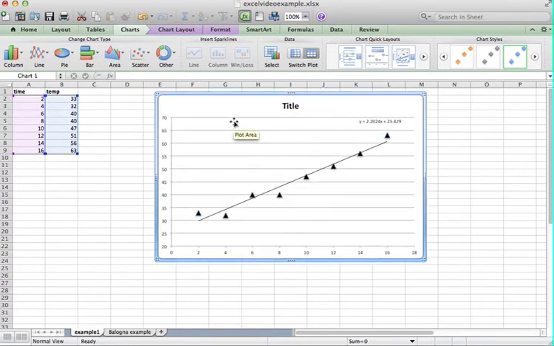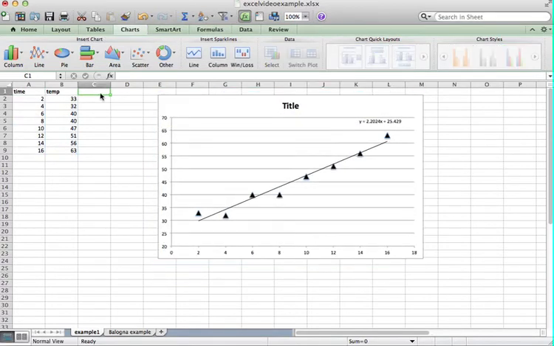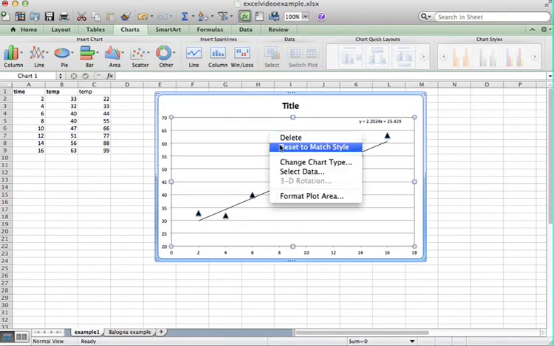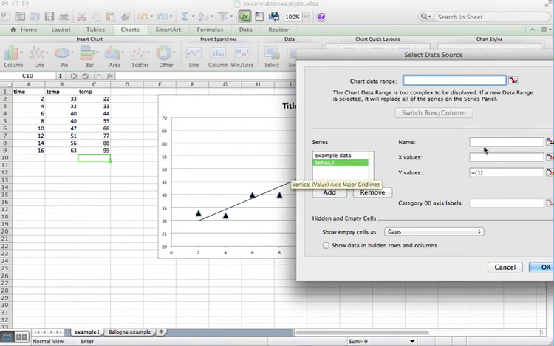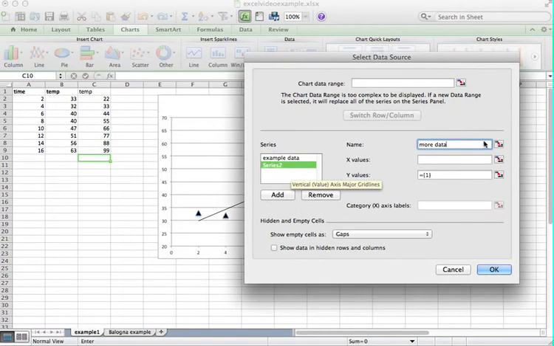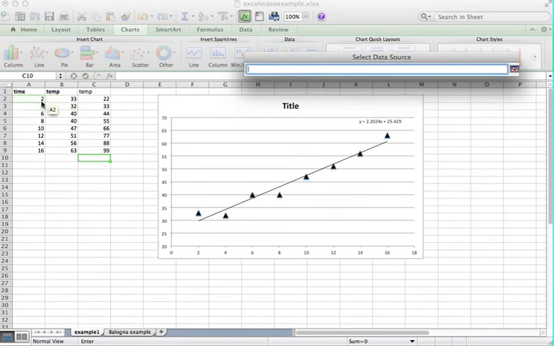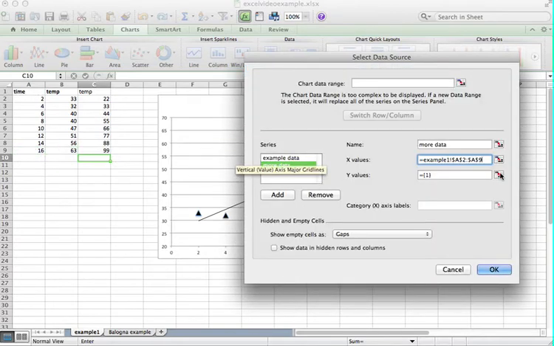So one more thing we can do now that we have this graph, let's say we repeated this experiment, we can just come back here and add more data into our spreadsheet and add a second data series to the line. So I'm just going to make up new data. And then if we again right click on our graph and click select data, we can now add a second data series, call it whatever we want, and do the same thing to choose our X values and choose our Y values.